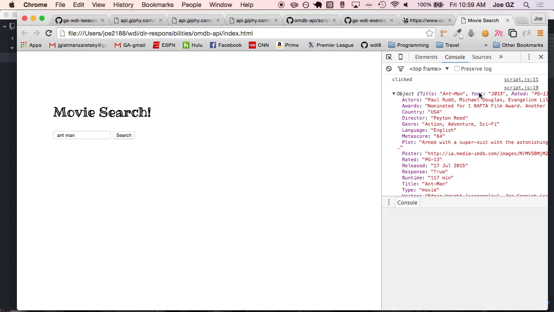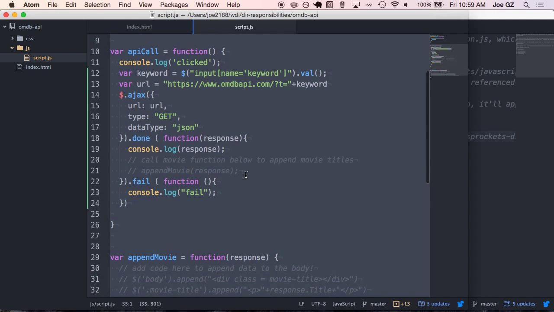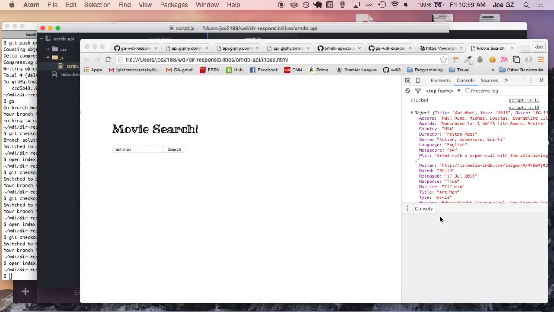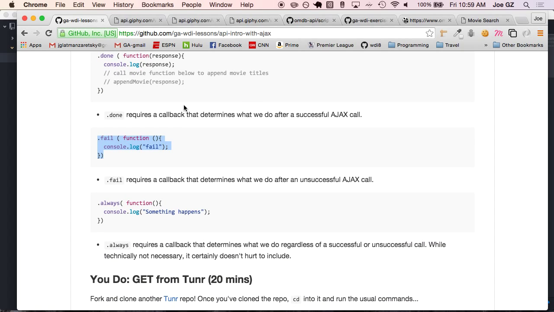So let's go ahead and do that right now. I commented this out, but actually I'm going to add in one more promise first before we keep going. This promise, as you see, worked, and we're fine there. The next promise isn't necessary, obviously, given that I just forgot about it.